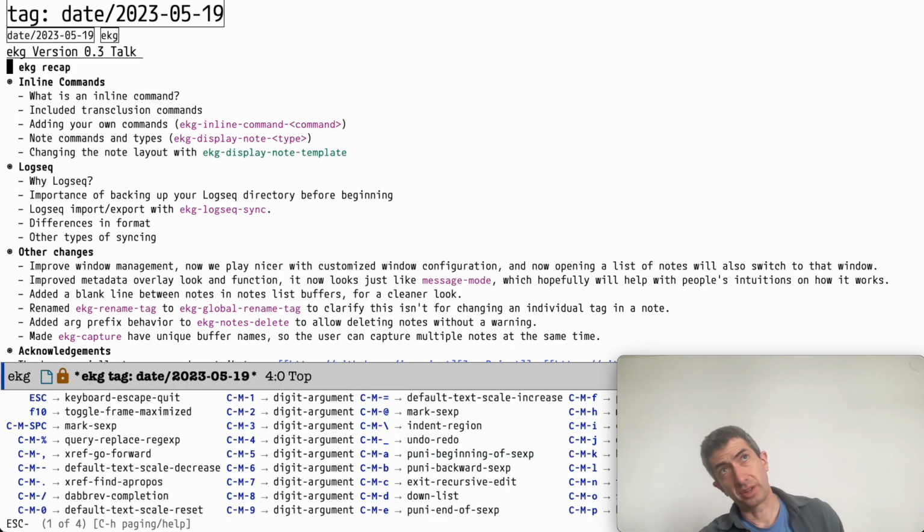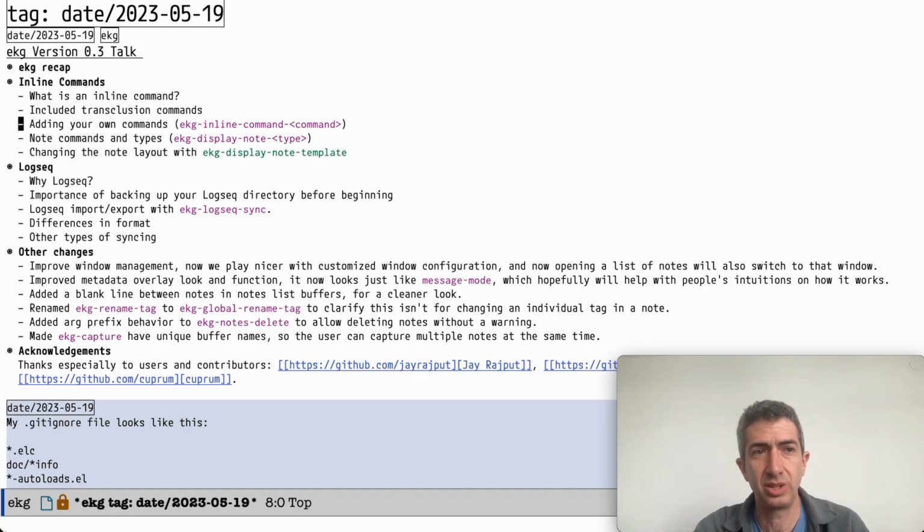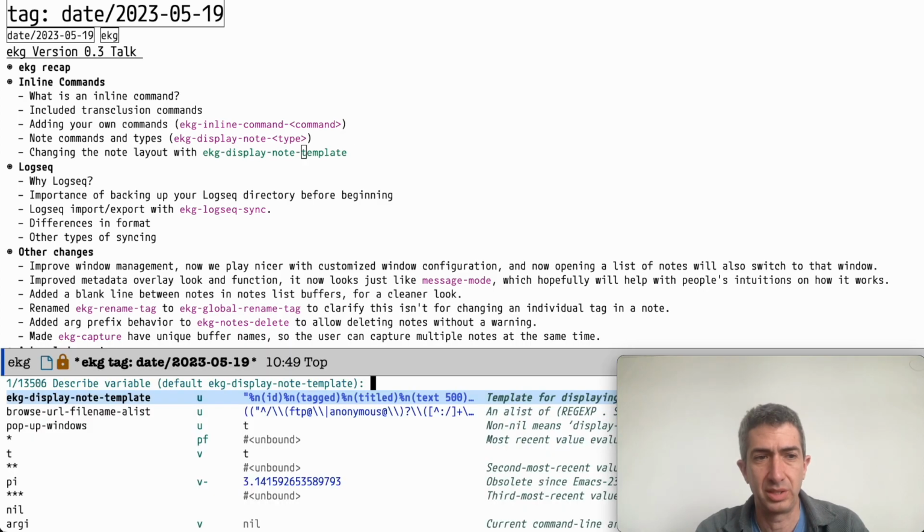There's one other kind of inline command, and those are note inline commands, or display note commands, which don't do arbitrary things. They take a note and they could produce arbitrary text depending on the note you're viewing. So this is primarily useful for changing the note layout with EKG display note templates.